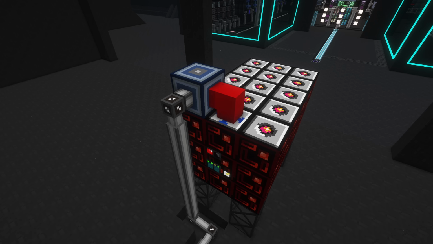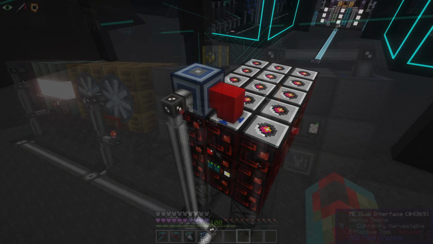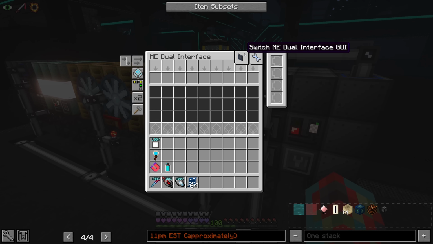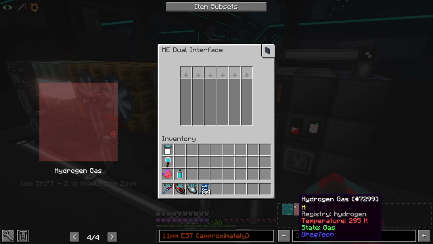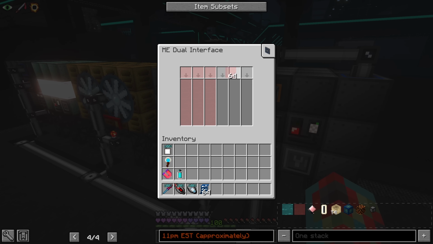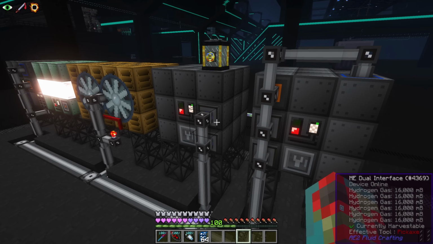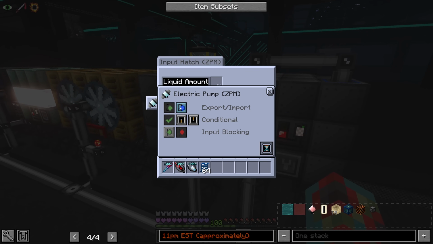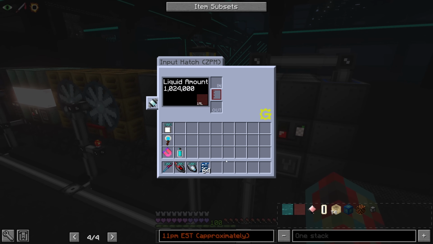If you need to though, you can simply put a full block interface on an input bus and connect a Gregtech pipe to any side of the interface and it should accept the fluids. In addition to being able to stock items like normal interfaces, dual interfaces have a second menu on the top right where they can stock fluids. I use this all the time in conjunction with Gregtech pumps to quickly pull fluid into any machine.